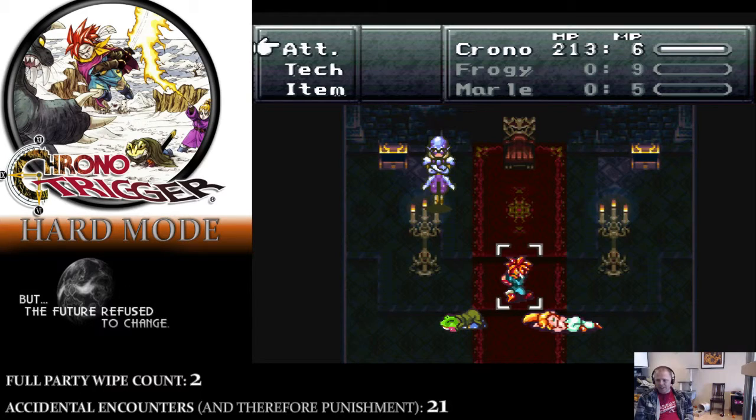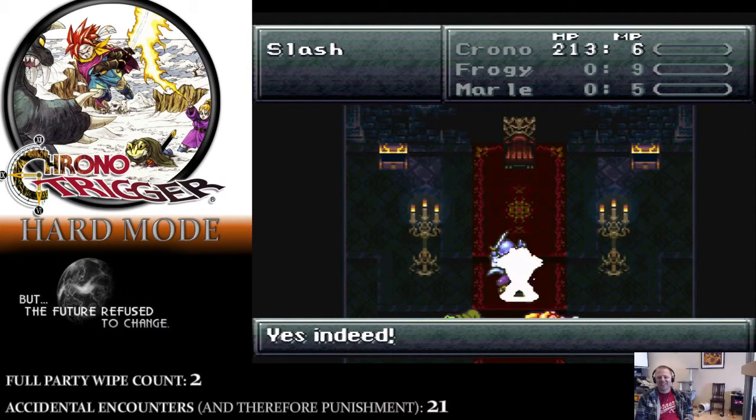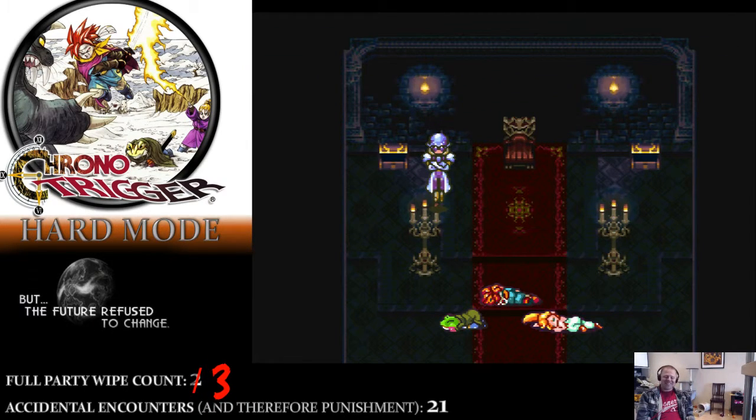And now she's dead. So now's where we just attack the rest of the way through out of desperation and see if Chrono can survive. Oh, no. Did not even have a chance to do anything. Oh, so full party wipe. We haven't had one of those since prison, long time.